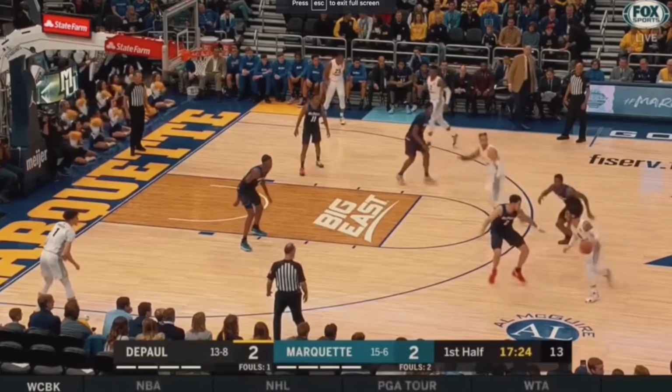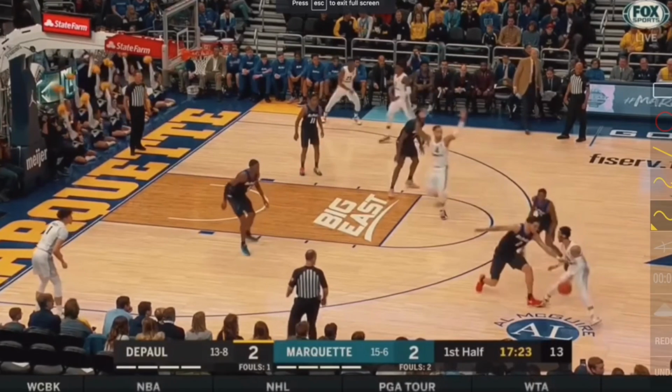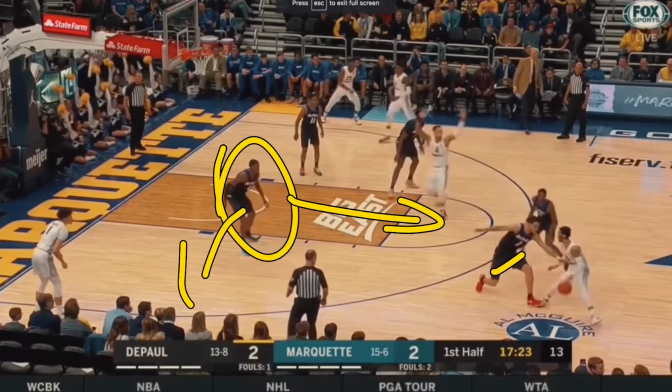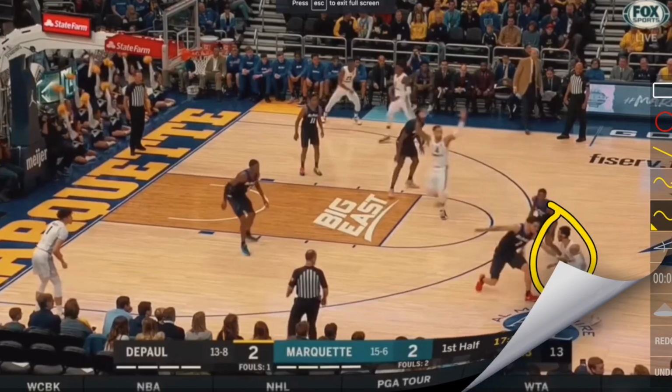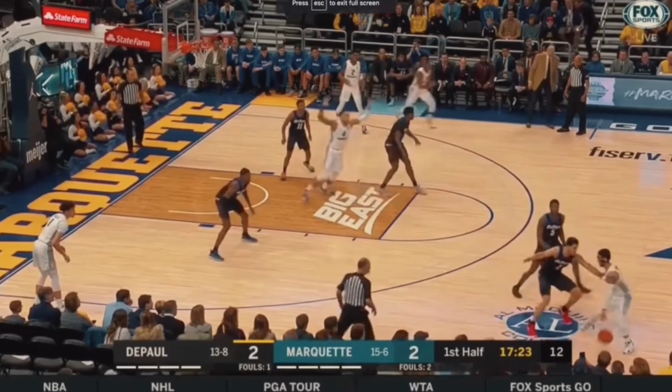Now, what he should have done is make that pass, but now it's too late. That player here has cut off that pass. This player is now in position to cut off either pass here if he's fast enough. So now this player is pretty well screwed in a way. But what happens is now he tries to reverse, but he's staying under control, but he is reversing his dribble.